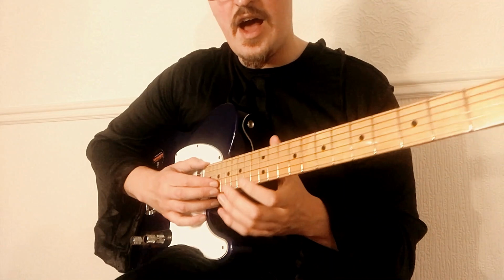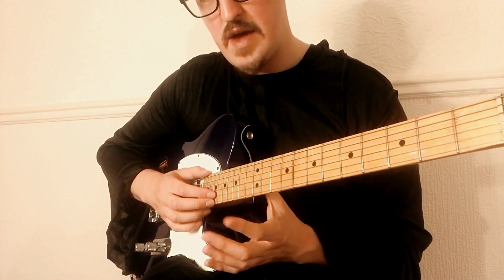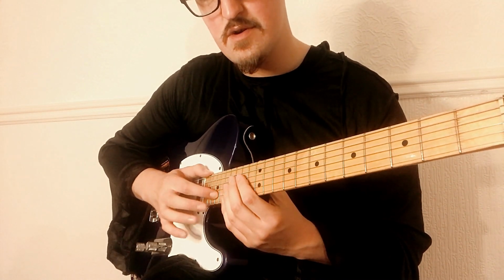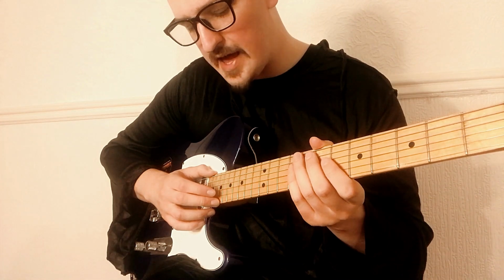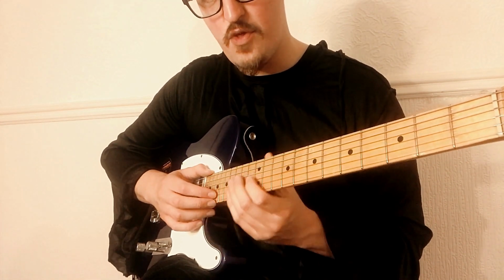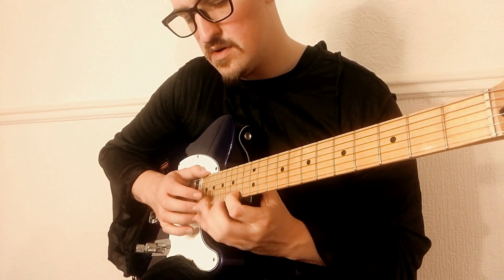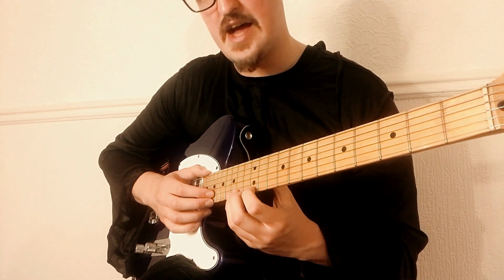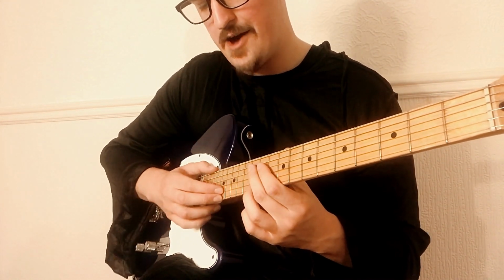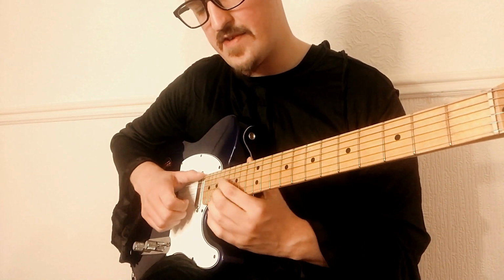But again, these are just ideas to get your creative juices flowing. I'm going 2 hits in one hand, and then 2 hits with each finger. I'm literally just playing 19th fret on both the B string and the E string. But it's my left hand that's doing the work. This is just doing a response to it. Like that. Okay, then I move this hand down a bit, and then I move it down again, and I move this hand down. So now instead of playing 19 and 19, I'm playing 17 and 17.